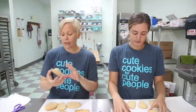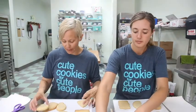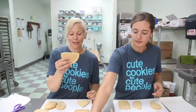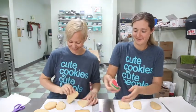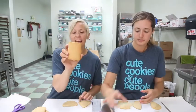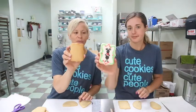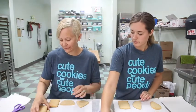So you probably can tell from this shape it's a watermelon slice. We're going to set that one right in front of us. This is what the watermelon will look like. So cute. And then we'll do another watermelon slice, which kind of looks like a smile. And then how about we do this one after that? This one we're going to do some drawing on. Make a little ant at the picnic.